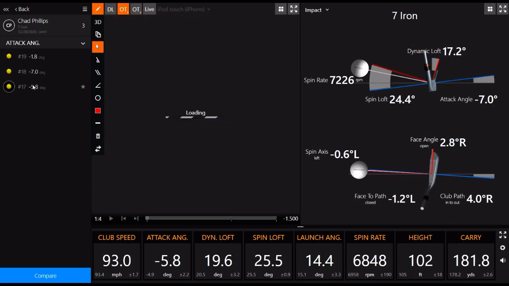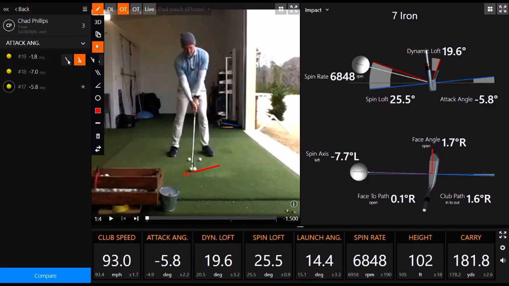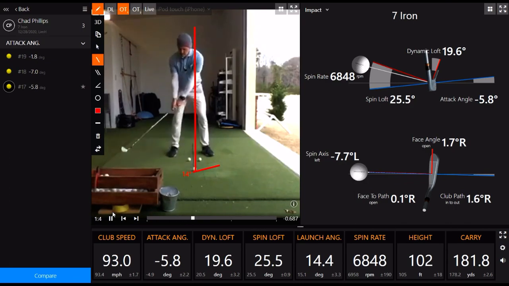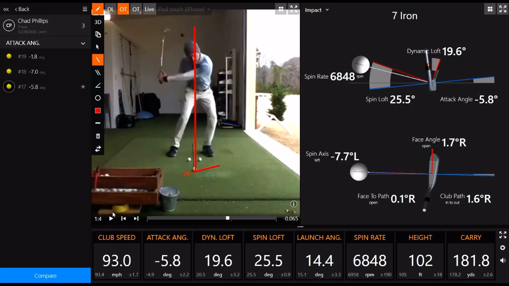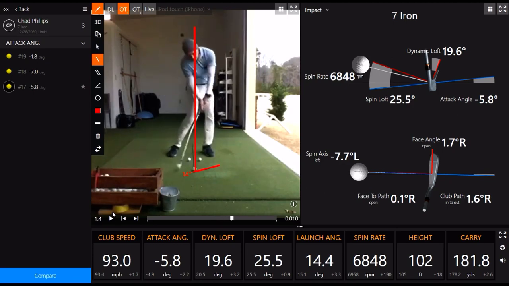Okay, so let's go back to the normal one, and I want you to see how the body's working. So I'm going to draw a line down the left side of my head here. This is not a ball position line. This is just so you can monitor the movement of the spine essentially by referencing the head. So I've turned slightly behind the golf ball, shifted back into the golf ball, but overall maintaining centeredness throughout the golf swing.